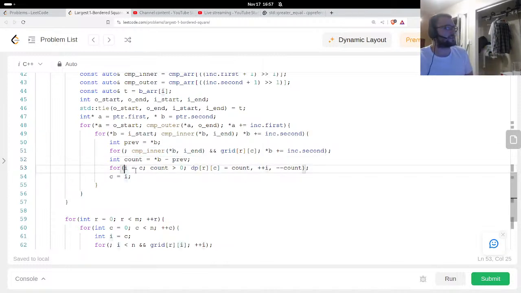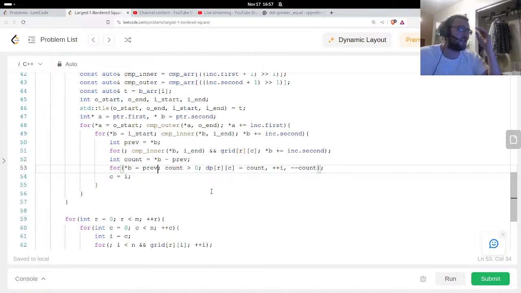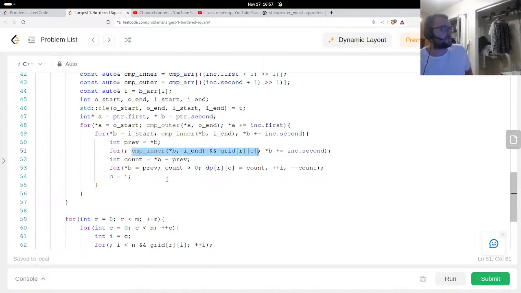This basically sets B back to the previous position, and just do the same thing again. Basically, same routine. I don't think I need the comparison here. Oh no, I don't need the comparison. They just use count. It's fine. Yeah, so this is the same.